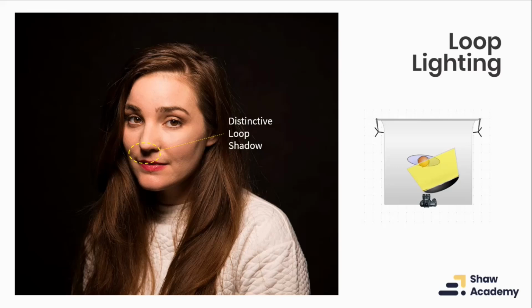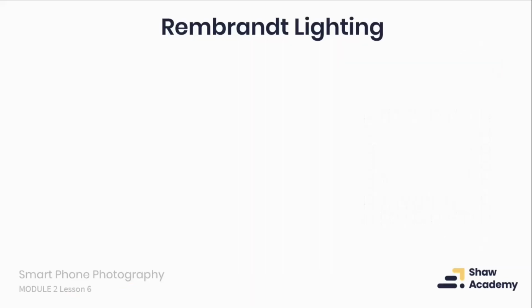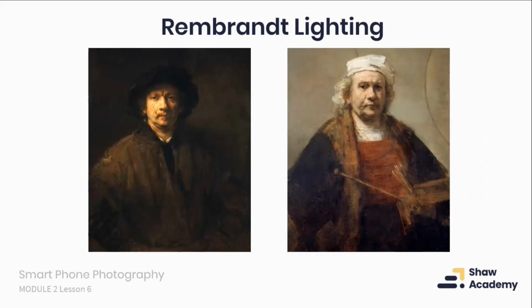So as you continue on with this, when you're getting more familiar with these different lighting setups, you're going to have a shot list in your head of ones that you can try out straight away with your model that are tried and tested. Let's move on and have a look at some more complex ones. And one of the most popular ones out there is Rembrandt lighting. Now, what I'll say about Rembrandt lighting and any kind of lighting like this is you should definitely check out the old masters.